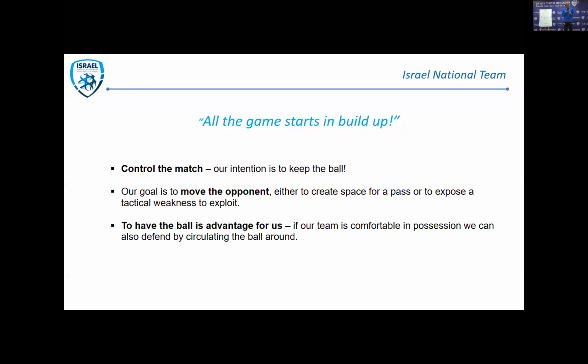Because if we have the ball, the opponent cannot score. So we circulate the ball and defend, for example, the result. We are leading 1-0. We have a positive situation in the game. We are a little bit tired. We have to rest. So it's an advantage. But do not misunderstand. If we have the possibility, if we can play fast, and I showed the goal against Slovakia from Manor, we play as deep as possible and as vertical as possible. This is clear in our philosophy.